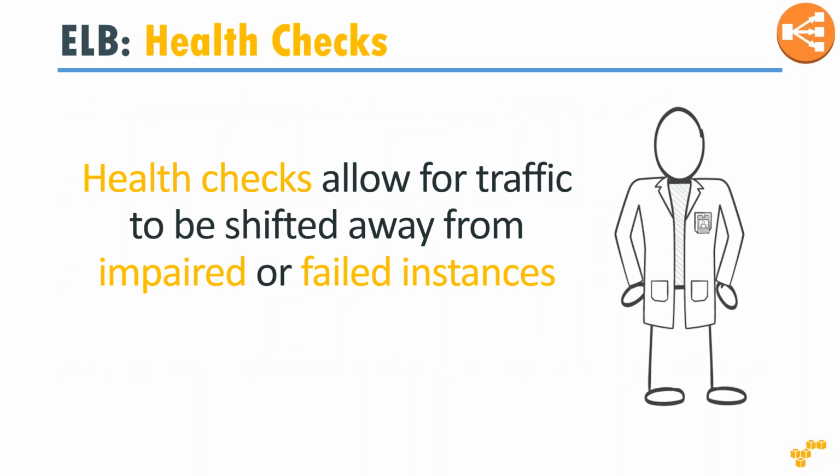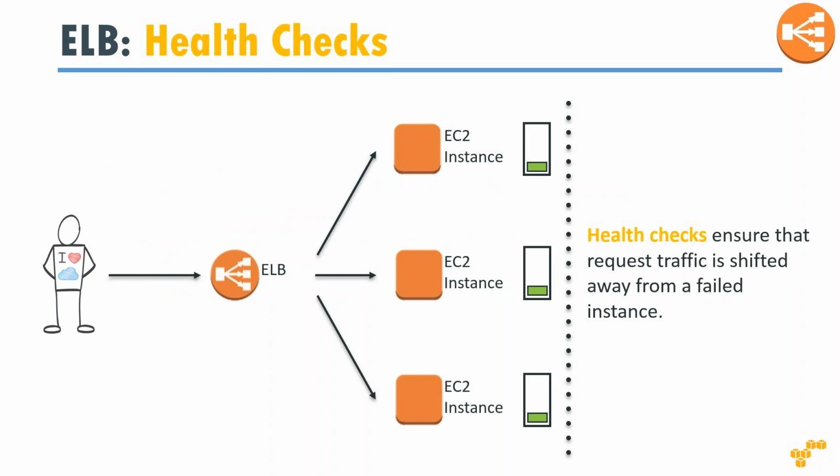For example, if you have a particular URL, it can keep checking whether the URL is available, and whether the server serving it is up. Say, for example, abc.com/example.jpg, and this image is very important for your site, or a corporate logo.jpg. If for some reason the image is not available, Amazon ELB will mark that instance as impaired or failed. Usually this notification is sent to CloudWatch, CloudWatch sends it to autoscaling, and autoscaling will try to start up a new instance. So it can do health checks, and it will shift the traffic away from impaired or failed instances.